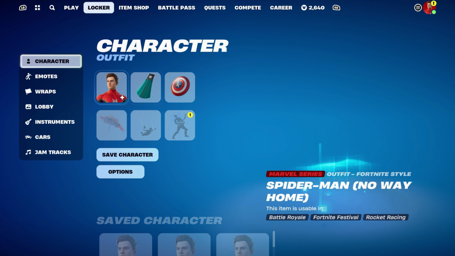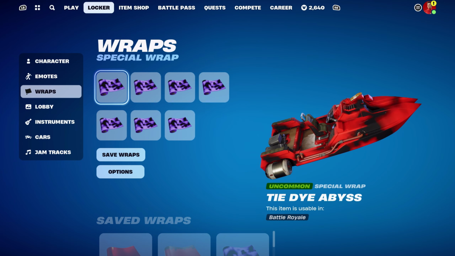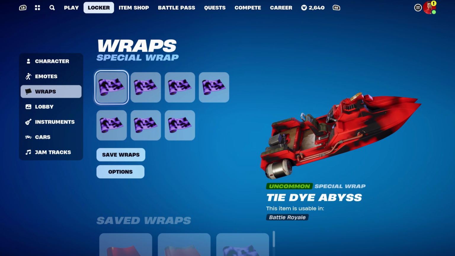And the weapon wrap for this combo is this one right here, which is the Tie-Dye Abyss, which is a Tie-Dye skin's weapon wrap, introduced in Chapter 3, Season 4. You always have black in it, and since we have the red banner colour, that's why the other colour is red, so it gives it a nice red and black design.